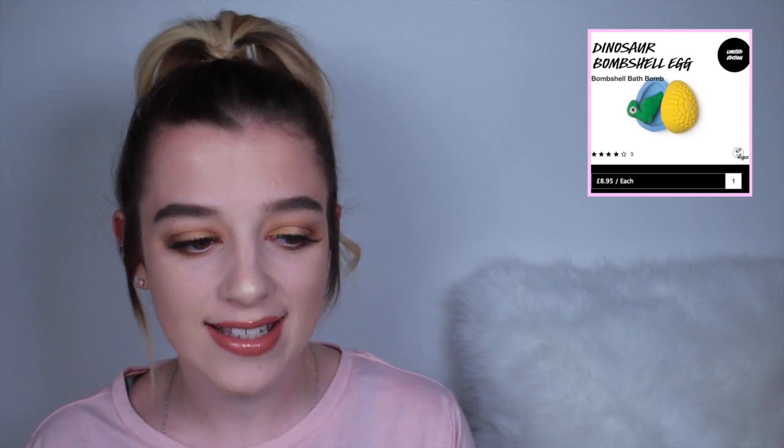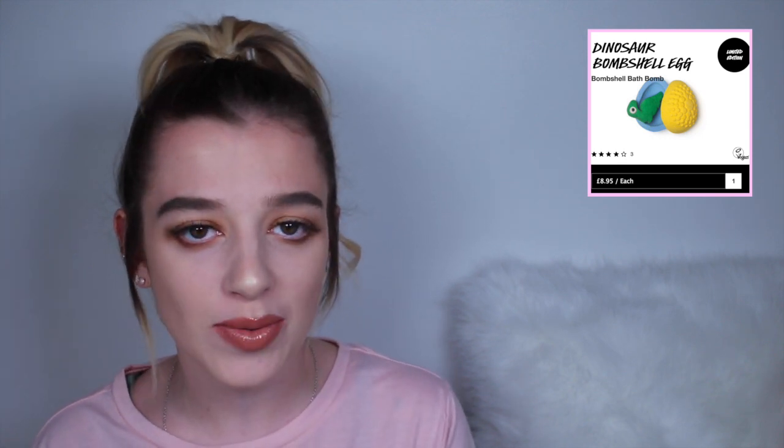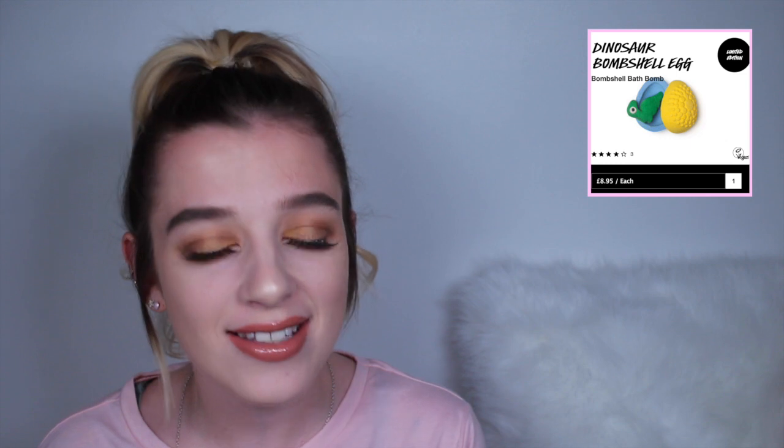This bath bomb is full of grapefruit and bergamot, so I believe it's going to be really fruity, really zesty, and it's going to be really fresh as well. So if you like the fresh scents, I think this is probably going to be a really good one for you. And again, it's just something different. I like the fact that you can use it in multiple baths. I mean, you could use it in one bath if you really wanted to, but it would just be a bit of a waste, I think, so it's definitely more worth the money in my opinion.